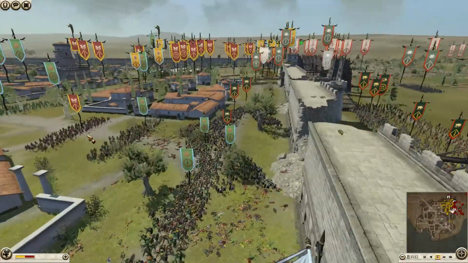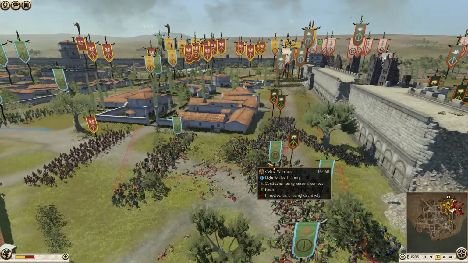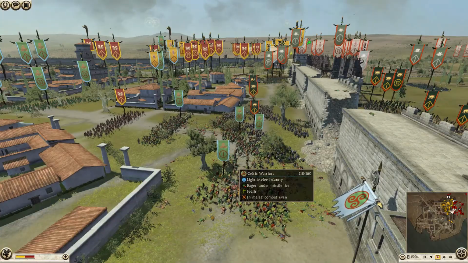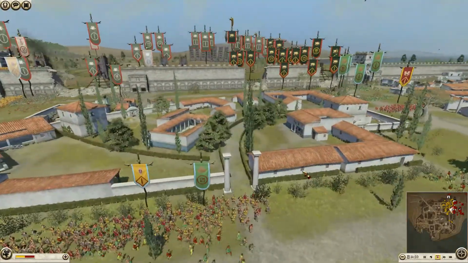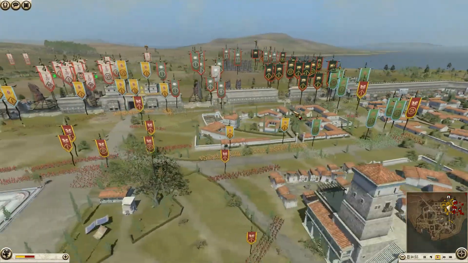Over here, Arveri is being pushed back a tiny bit, but these chosen swordsmen will easily be able to cut through something like Levy Freemen and Celtic Warriors. So, not really much of a challenge for them. But if a supportive archer fires, that might get turned around a little bit. We'll just have to see.